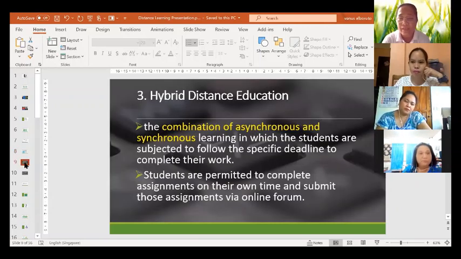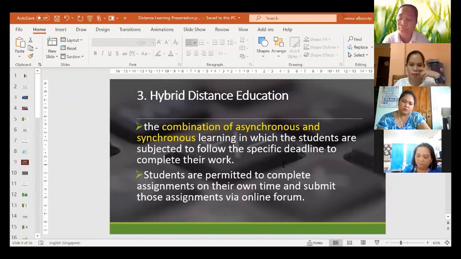So the third type is a combination of asynchronous and synchronous. We call it hybrid distance education. Hybrid distance education is the combination of asynchronous and synchronous learning in which the students are required to follow specific deadlines to complete their work.